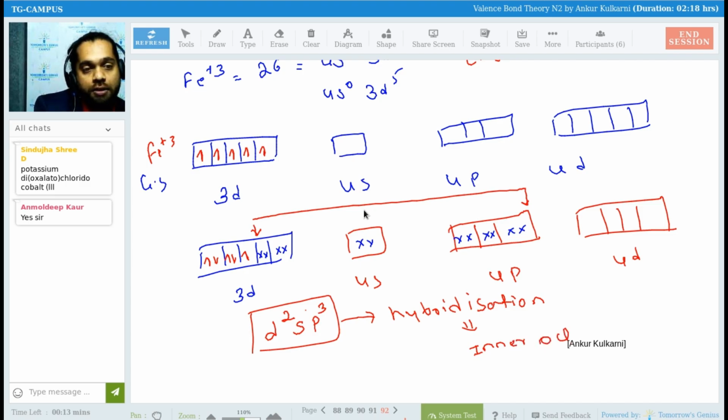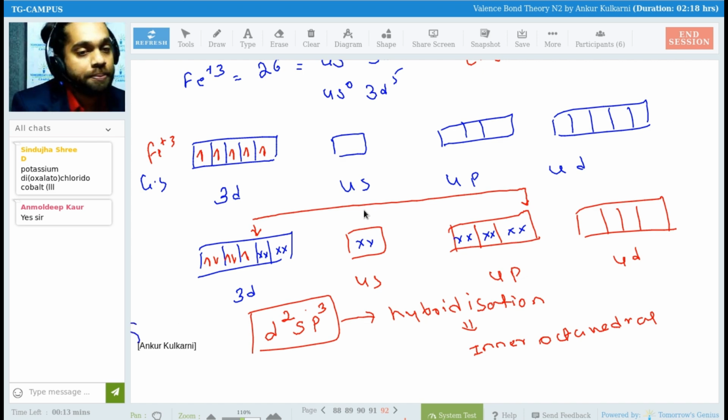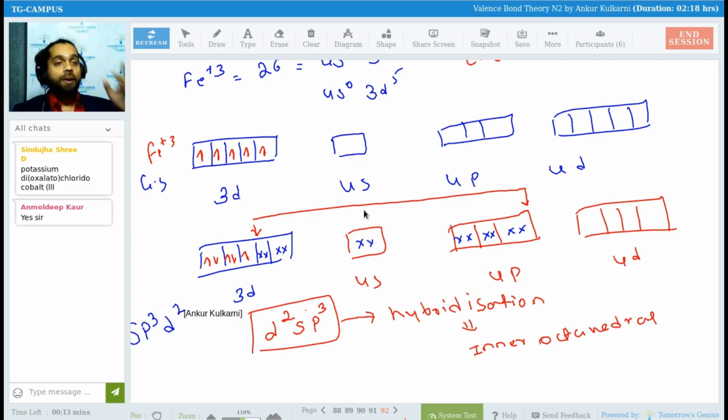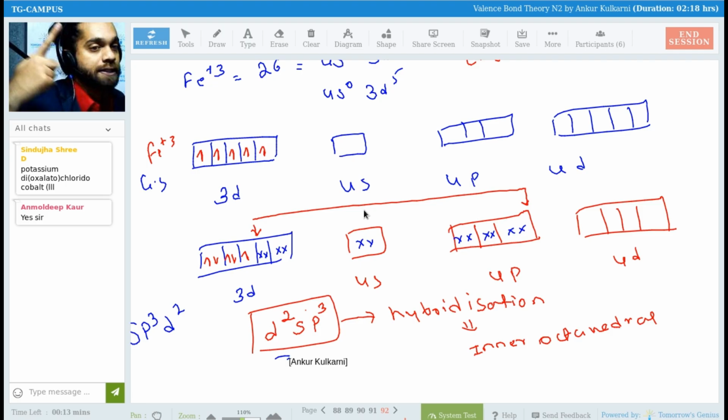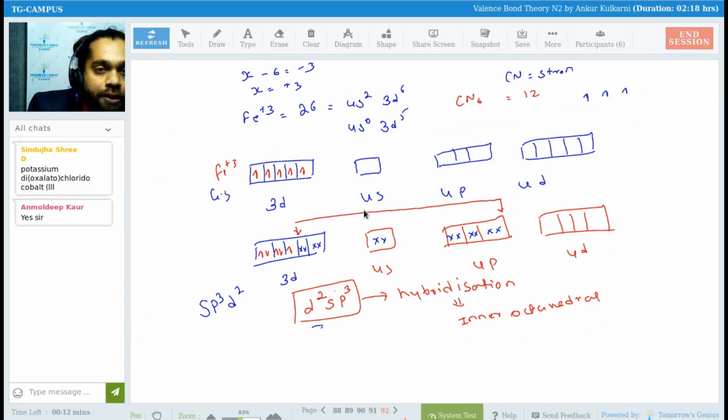Inner sphere octahedral. Okay. Now that was the drawback of VSEPR. We could not start with d. Each and every hybridization in VSEPR started with s. In VSEPR we have sp³d². But with the help of VBT, we can also have d²sp³. That is the major drawback of VSEPR, which was corrected by your VBT. Is it clear? Jason, Sarjan, is it clear? Come on, write this down and then we'll stop.